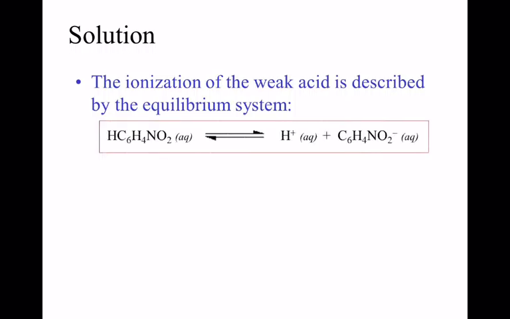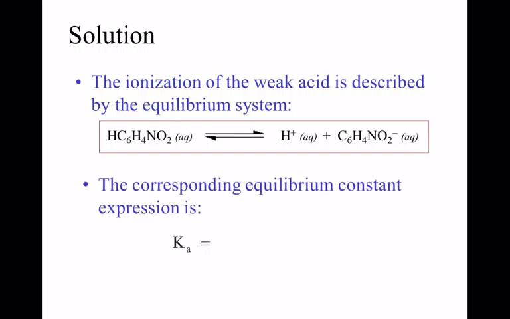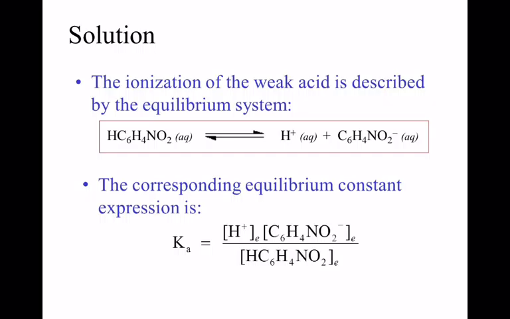Okay, so yeah, I kind of got ahead of myself. In working this problem, you really can't work it correctly unless you go ahead and write the equilibrium for the weak acid. You have to recognize what it's doing, kicking off a proton. Okay, we can write the Ka expression from that. Do you need to? I think so. Because honestly, here in a minute, we're going to plug into this Ka expression. What are we going to plug in? We're going to plug in these equilibrium concentrations. Just to emphasize this, remember when we had the Kcs and I said you could put a little subscript E here? Those are equilibrium concentrations. That's this last row on an ICE table.